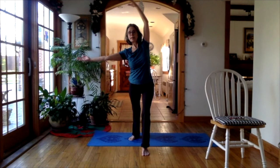Let one arm down. Let's give it a reach over to the side. And up. Find your balance here. Take that leg, bring it in front. Let's do that same sequence with the other leg behind, okay?